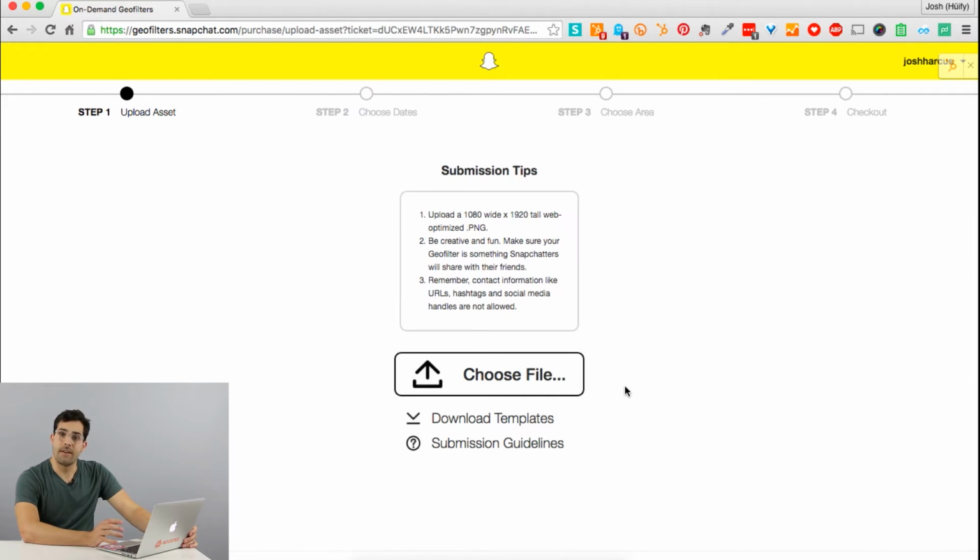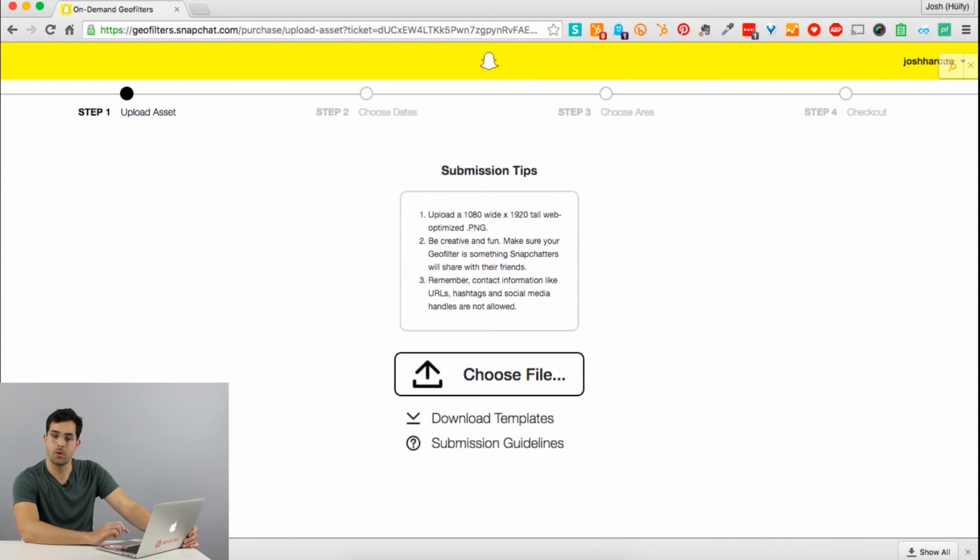Keep in mind too, if you don't have something designed, you can download the templates and they'll download it in, I believe, a Photoshop version. Here, we'll click download templates and we'll open this zip right now. I think they'll give you a Photoshop version and an InDesign file. So if you have either of those tools, most likely Photoshop will be the most common one you'll use. That's how you can design the filter. I would also suggest checking out the submission guidelines on this page. Click there and you'll go to the submission guidelines. Just read over them because it'll make the process a lot faster. I've had a few of my filters declined, and it was all because I didn't operate according to the submission guidelines.